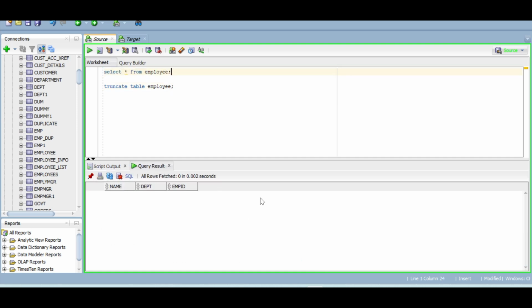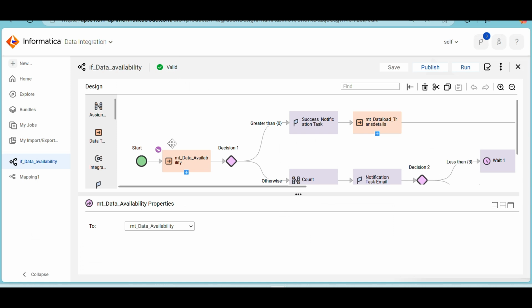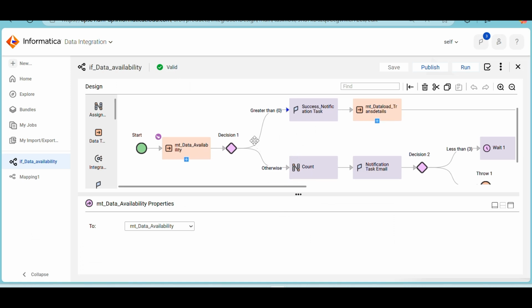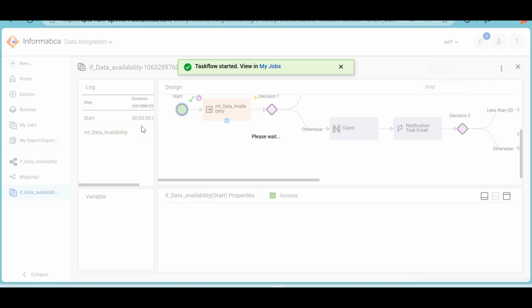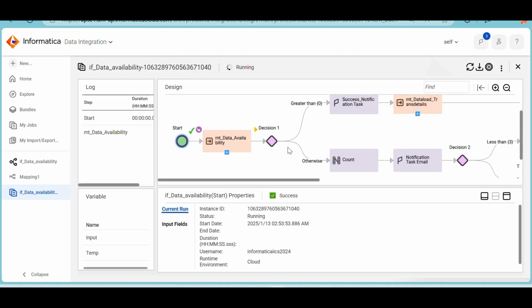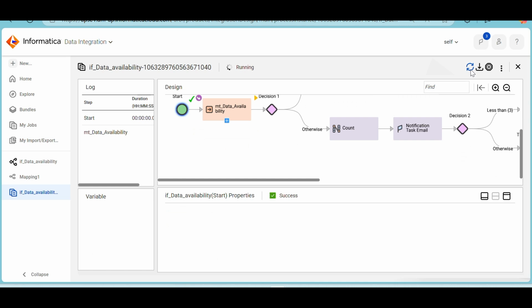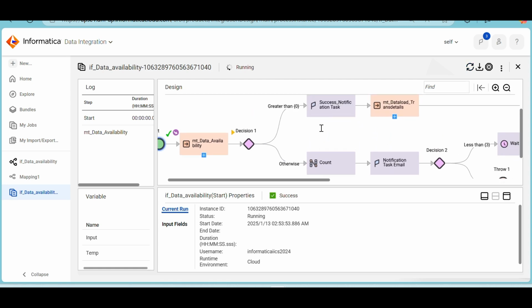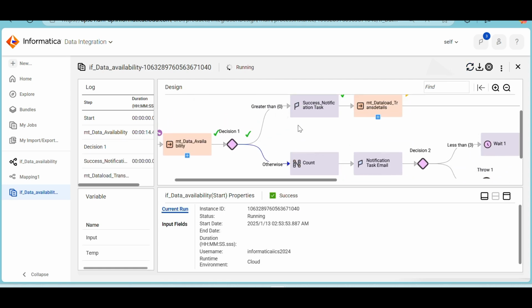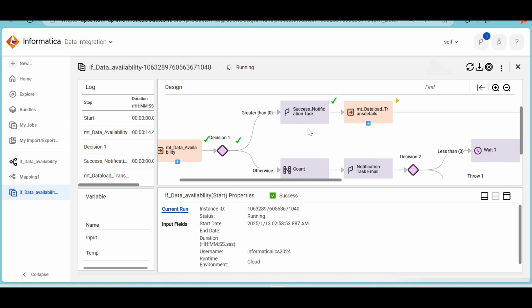So now we don't have any data in the source. If I run now, it should go to the otherwise decision. Run it. Okay, now it is running. So it went to decision. Decision succeeded. Again it went here.